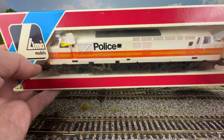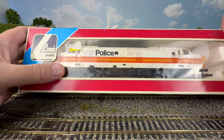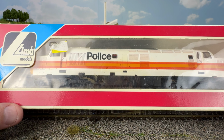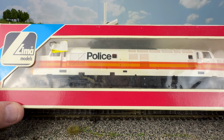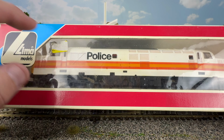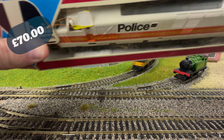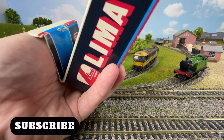But as I said, I've been after one of these for ages. I could have got one sooner, but the price tends to vary on eBay between £100 and £150 for one of these, and I don't really want to pay that for it. And I managed to get this one for £70. So let's take it out of the box and have a look and see what we got for that.